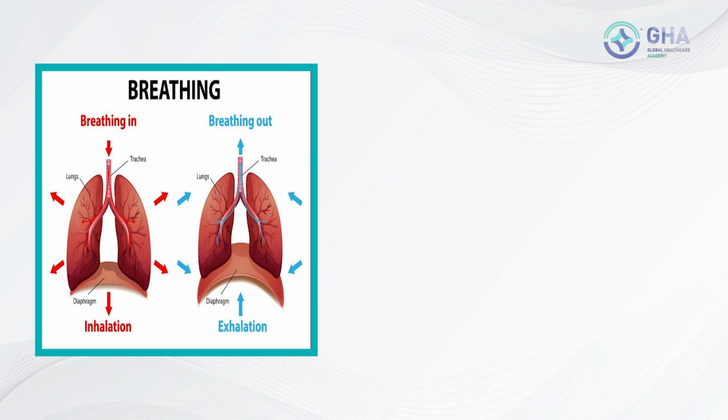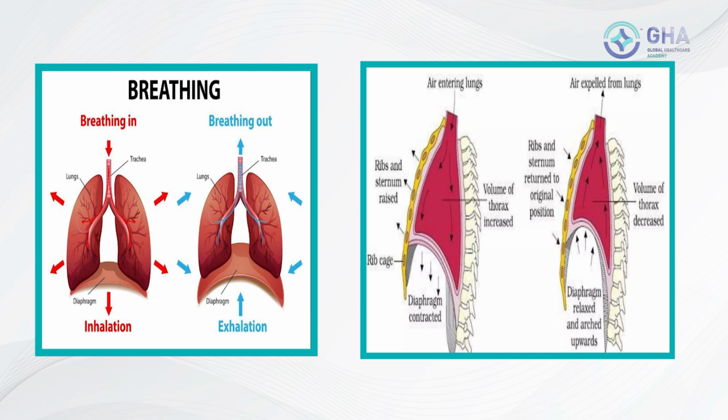Let us look at Boyle's law on ventilation, which says that at a given temperature, the volume of the gas is inversely proportional to the pressure. Air, like a liquid, moves from a region of higher pressure to lower pressure. Just prior to inspiration, no gas flows because the gas pressure within the alveoli and the outside atmospheric pressure are at the same level. For inspiration to occur, as you can see in this picture, the alveolar pressure has to be lesser than the atmospheric pressure. And for expiration to occur, the alveolar pressure has to be higher than the atmospheric pressure.